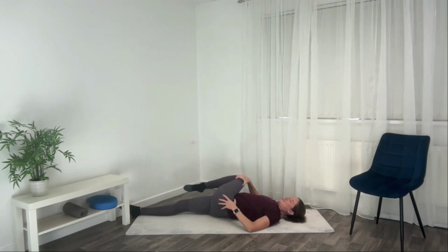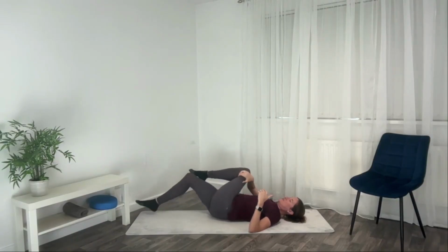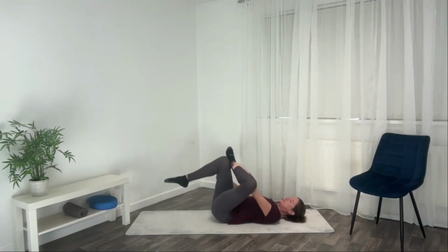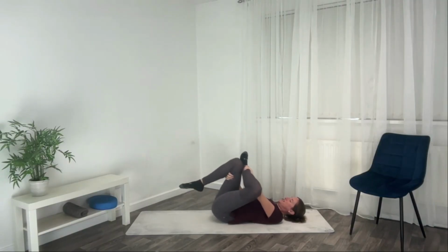And breathing into the stretch. Okay, now this leg that we've got pulling up and across is going to cross over the underneath leg as you switch round, pushing that top knee open. Good stuff. Bring your bottom leg up and in towards you if you want to increase the stretch, and add a little bit of movement into it with a little rock from side to side.